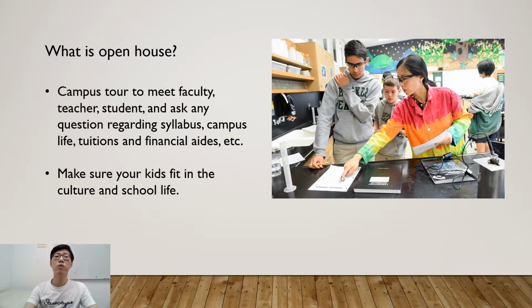So picking a school is not only about you or your kids. It's about the parents, the kids, and the school. The three sides have to reach a harmony so that you can make sure your kids will be good and ace in the class.